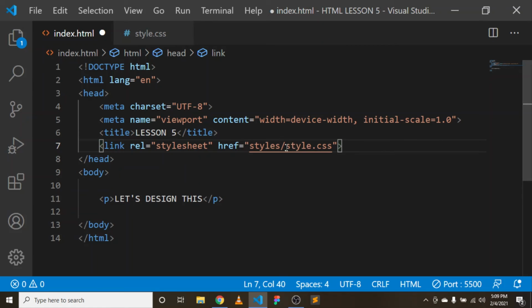The style.css isn't in any styles folder. So if I save this, whatever I do in my style.css wouldn't work, because I didn't link it properly. So I'm just showing you an example here. Maybe you create yours and you want to put all of your CSS style sheets in a different folder. That's fine. But I'm just creating one file here, so I don't think I need to do that.